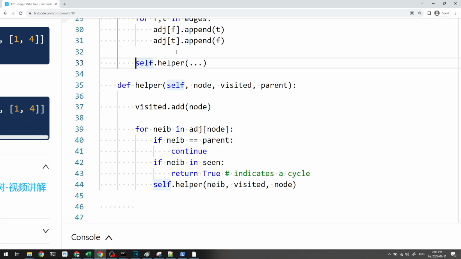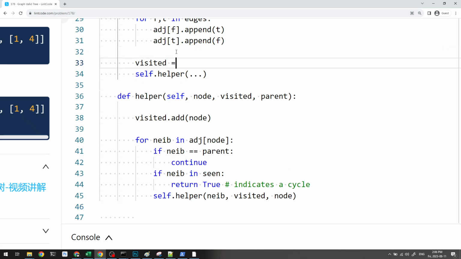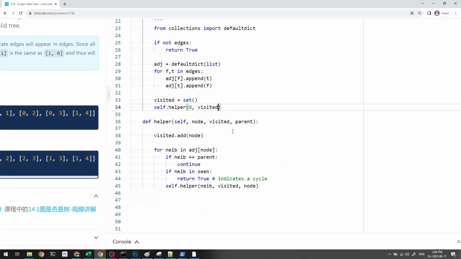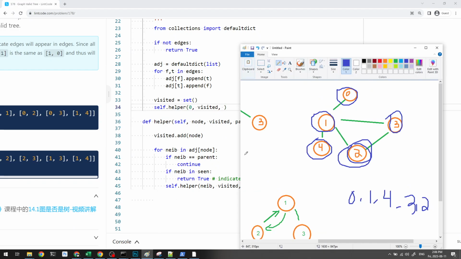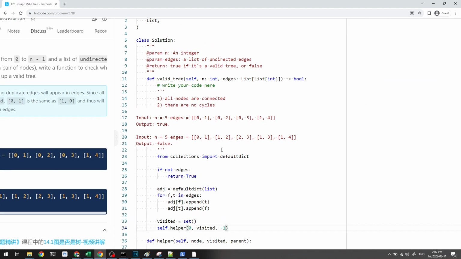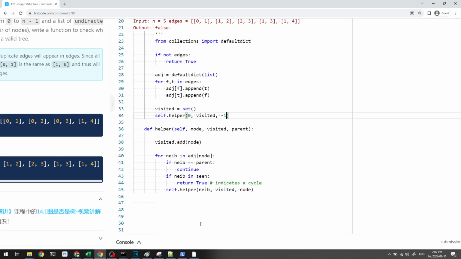So what can I check? Well, I need to define some variables here. So I will say visited is my set, and I'll pass in a couple of things. So I'll pass in node as 0, and then I'll pass in visited and my parent. Maybe the 0 parent, because for 0, we want to know what the parent is, even though it technically doesn't have a parent. So we need to define something. Because this goes from 0 to -1, maybe we can just define this as -1 here. So this condition will always be false for 0, because none of the neighbors are -1, so we don't have to worry about that.